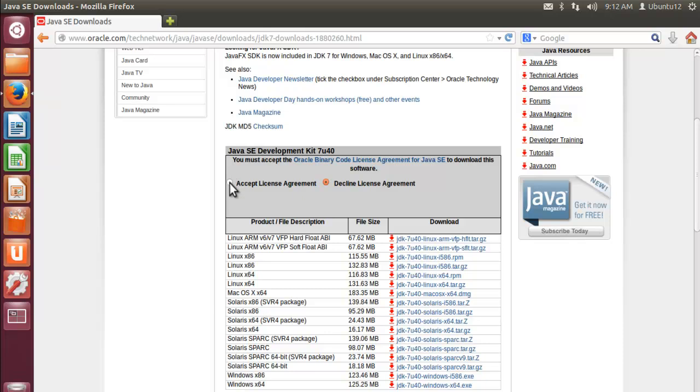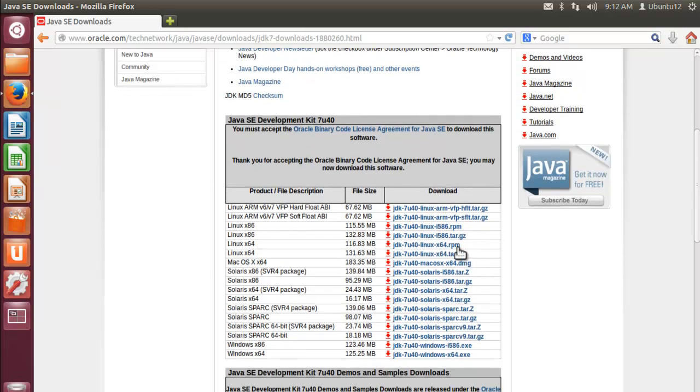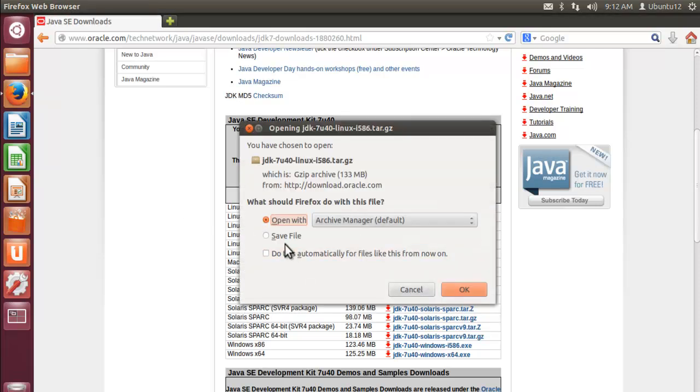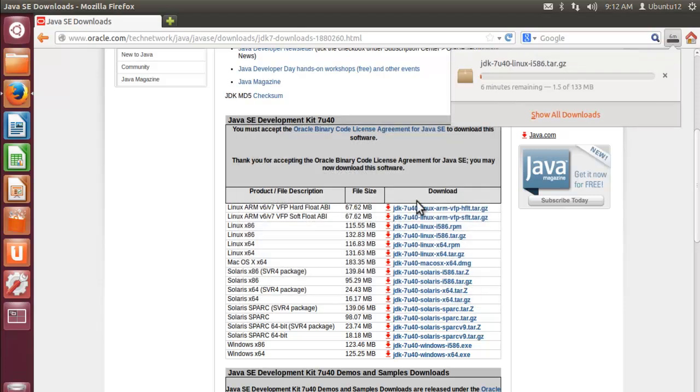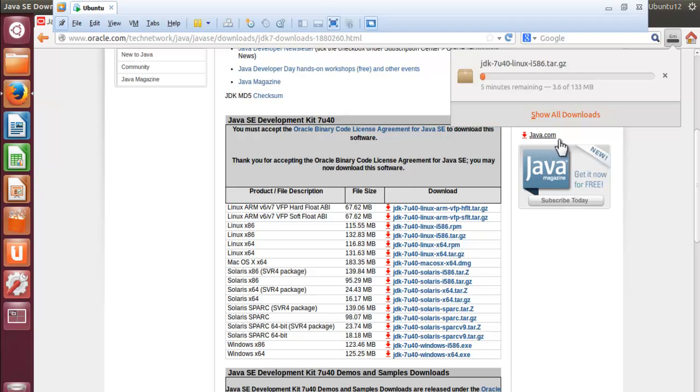Accept the license agreement, and here you need to download this tar.gz file. Download this file and it could take some time, so let me pause the recording.